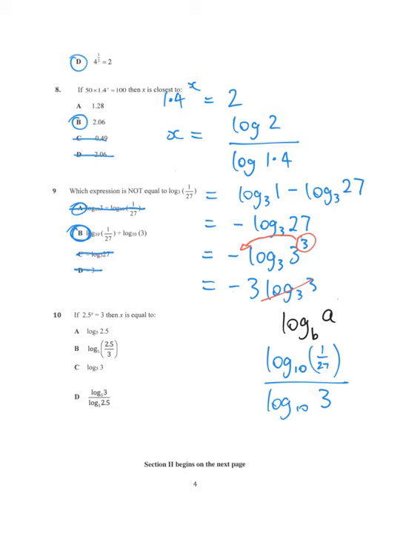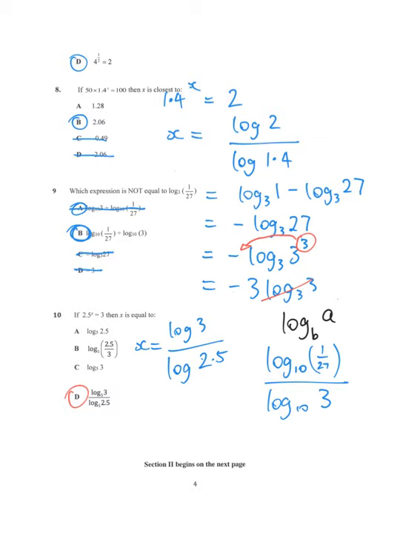All right, question 10 here is a change of base question, but it's done a little bit differently. It's done a little bit cheekily, if you'd like. Basically, my change of base, I can rewrite this way. It's log of 3 over log of 2.5. Now, normally we use log 10 in our calculator, but technically we could use log anything. We just have log 10 on our calculator, so we use that. So our answer here is, in fact, D. But it's just rewritten with the base of 5, which is absolutely fine. It's just not going to be helpful for us with the technology we have available to us.